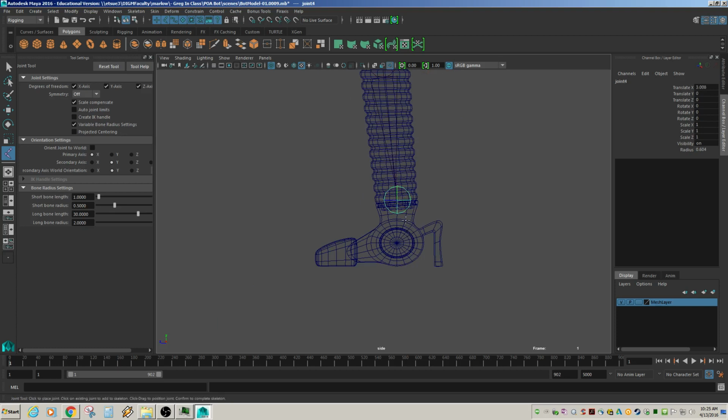Right. The next thing I'm going to do is I want to put one more right here for the toe, because I want this toe piece to be able to rotate sort of around that pivot point. Right. And then I want to click one more out here on the end, not necessarily because I need it, but more so for visual reference, right? Just so I can see that that extends out to the end of the toe, because if I stopped there, I could still rotate that end joint, but I wouldn't be able to see the result of it. So this is more just for visuals for me.